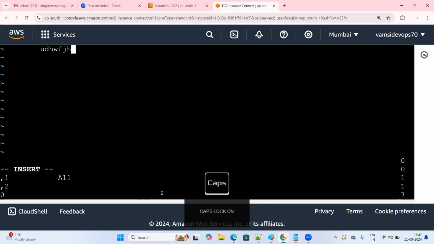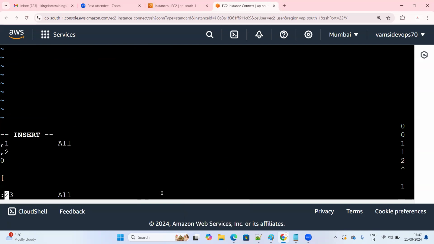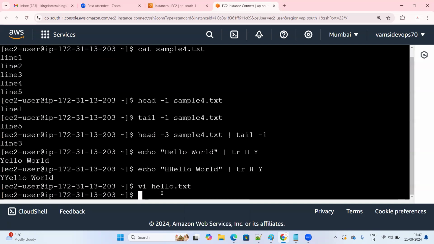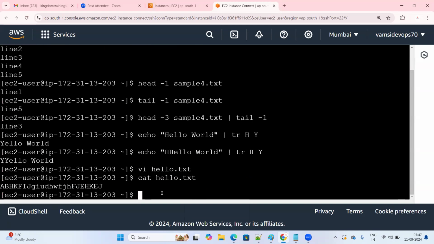I will show you how I am giving the characters, because the editor is not showing them fine. So let me show you using the cat command. Can you see here? Here we have some small letters also, right?